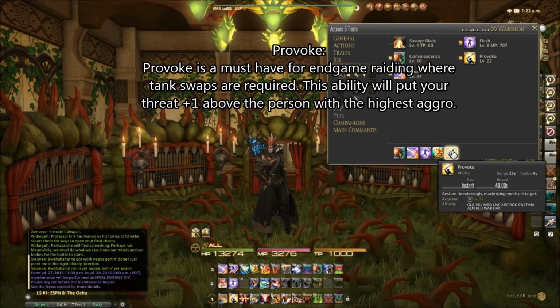Provoke. Provoke is a must-have for in-game raiding where tank swaps are required. Tank swaps are built into this game, and most encounters are designed for two tanks. It is also very nice to have Provoke for an unfortunate death of a tank or to snap aggro.